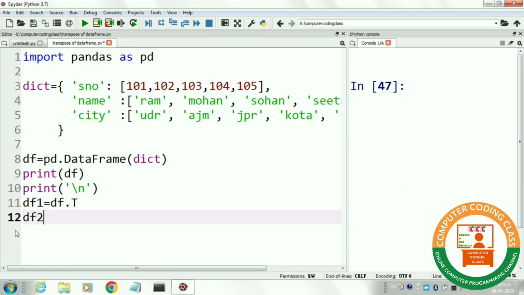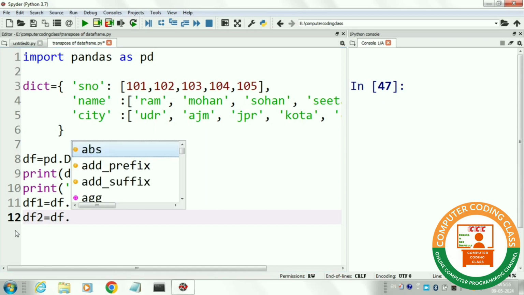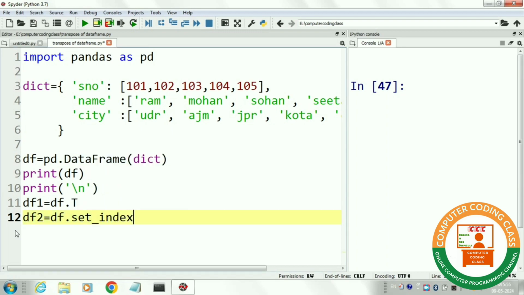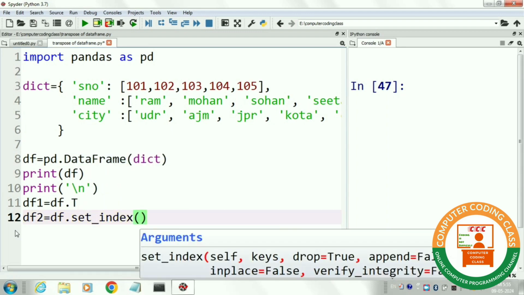For hiding index value, we will set our first column, that is serial number, as an index. We are using set_index method for selecting new index of our data frame.